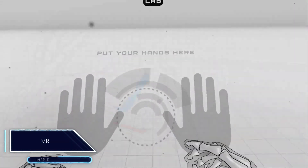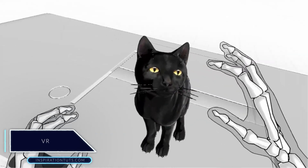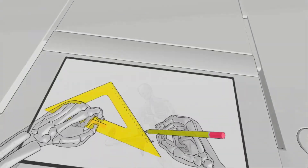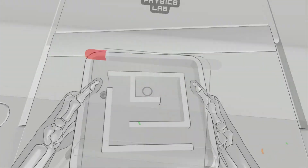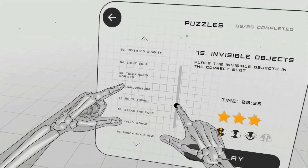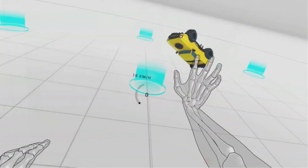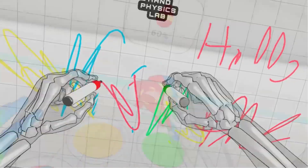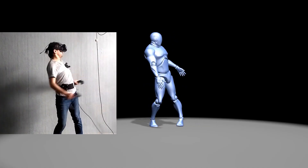3D animation is also used in virtual reality. Gaming is probably VR's most common use case so far, but it is capable of much more. VR animation is not necessarily traditionally animated, but popuated and simulated — whether with motion capture or with a VR headset, which doesn't demand a team of animators or a budget that requires breaking the bank, unlike motion capture.